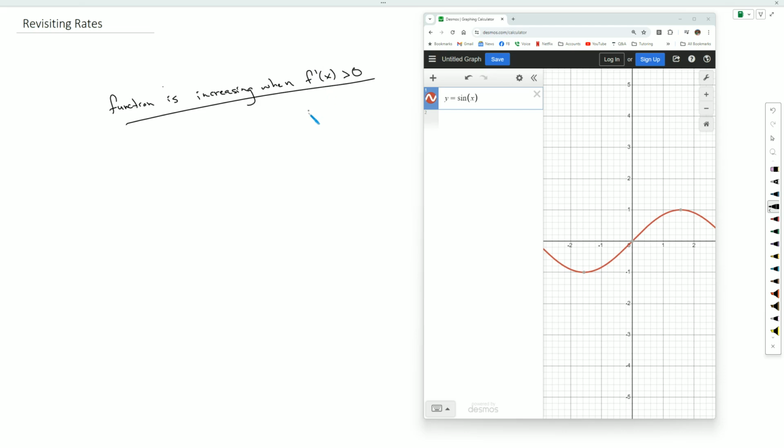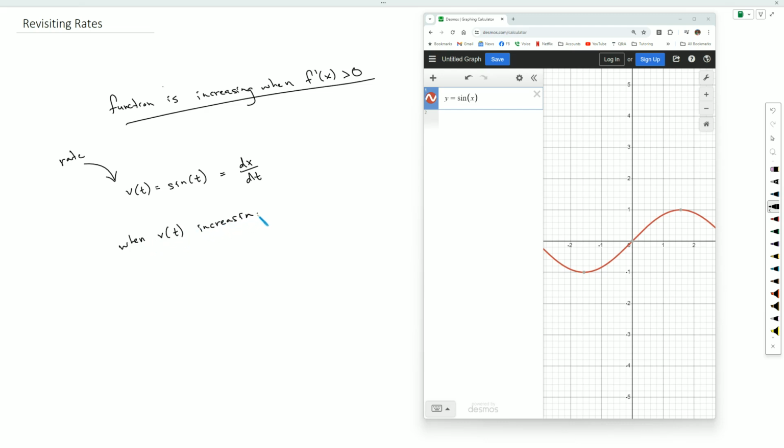Now, what most people get confused about is the whole velocity and speed thing. People tend to think that rates are absolute values or something like that. No. So let's start with a very simple example. Let's say I have a velocity equal to sine of t, and I've graphed it here for illustration. Now, velocity is a rate, right? Specifically, it is the rate of change of the position of the object. So it is a rate, we just give it a different word. We call it velocity. So when is v of t increasing?